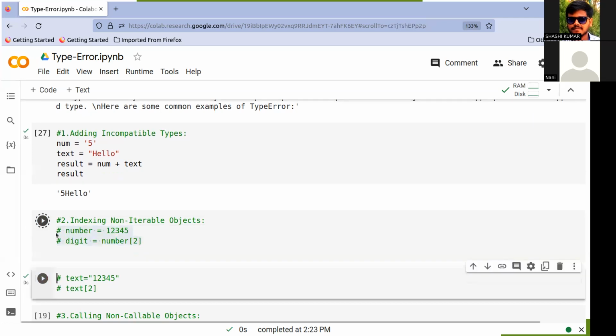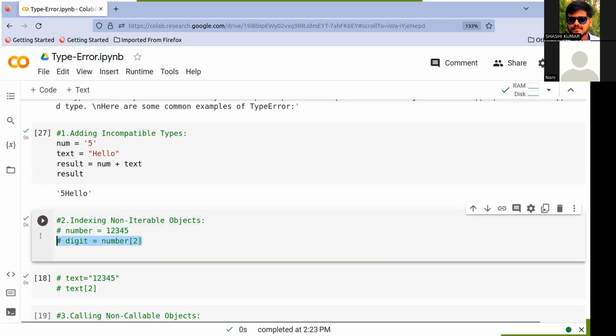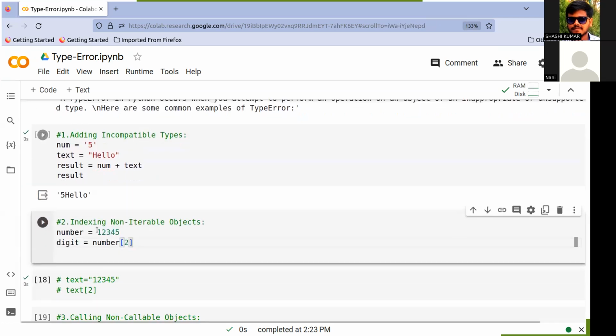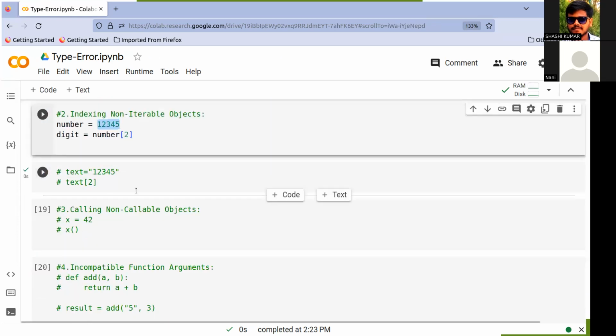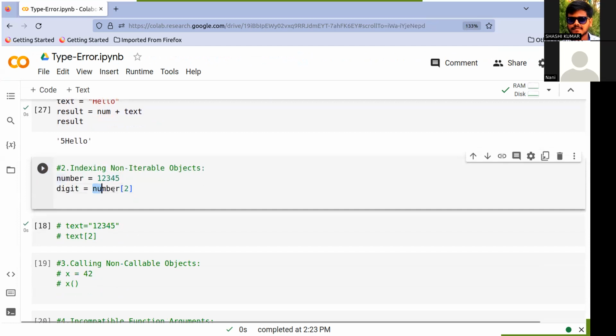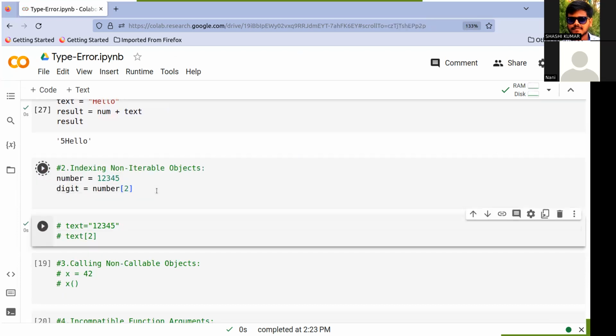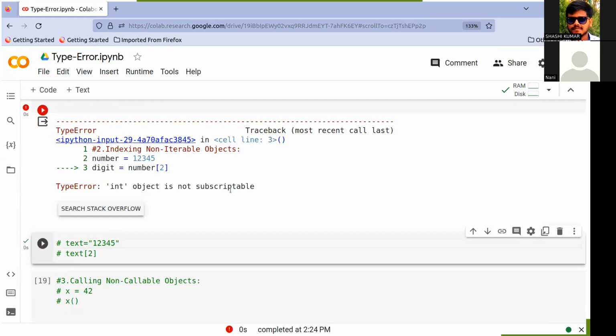And one more example. Here, this is number equal to 12345, right? And you are retrieving number of 2, but it is not possible. Indexing of number: int object is not subscriptable.